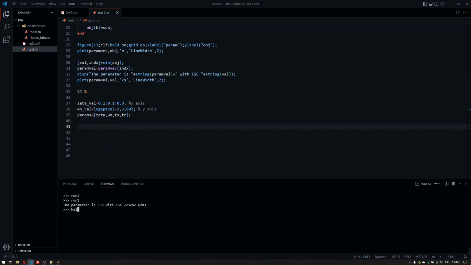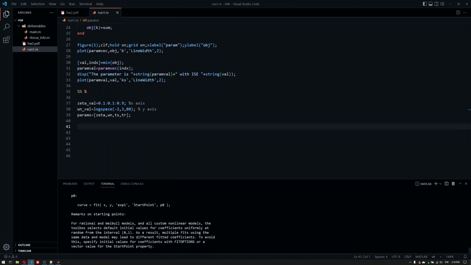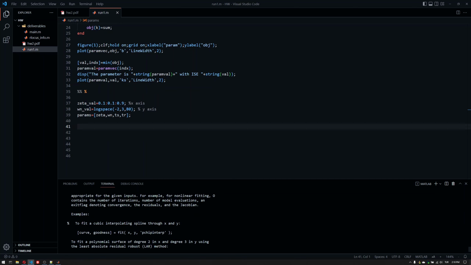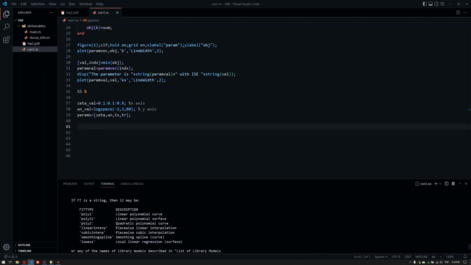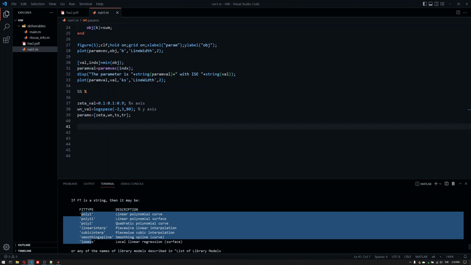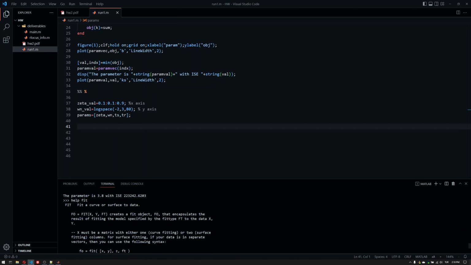So basically if we type help fit here, we will have fit options, fit type, etc. We will have this pop-up here, and in this pop-up we can see there are lots of different models to use, and it's basically trying to fit a curve or surface to data.